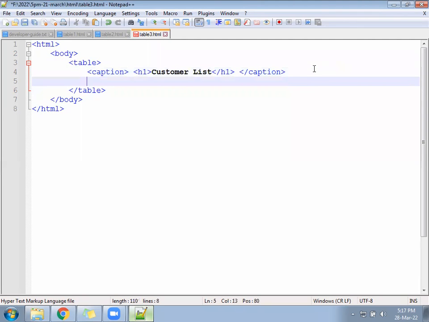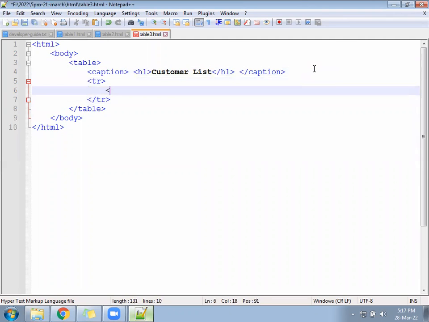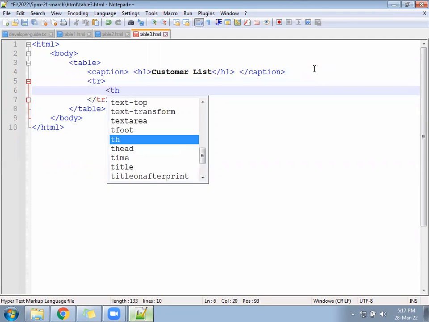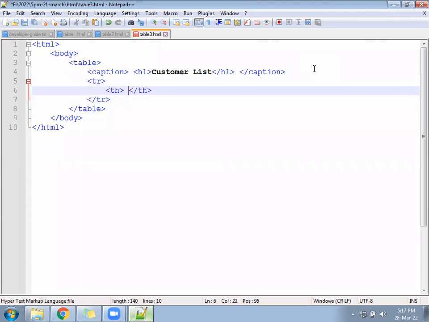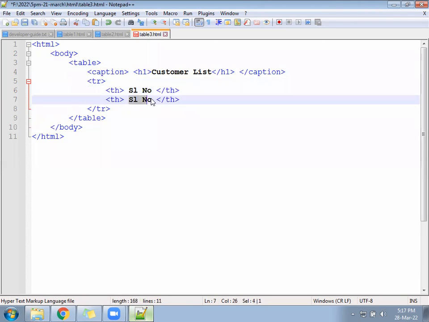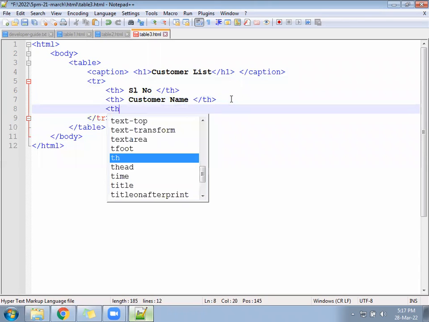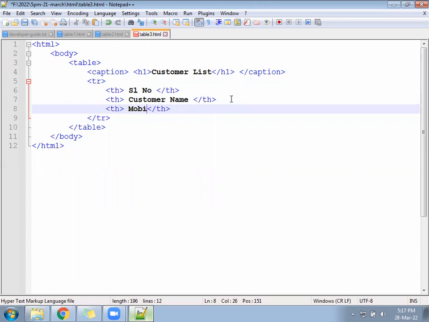Now come down below, write a TR, write a TH, table heading we are keeping on the top. There we can write serial number, and then we can keep customer name. Then write mobile number.